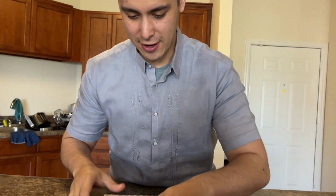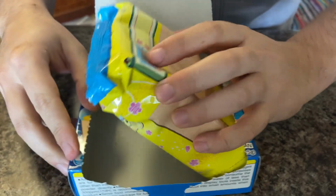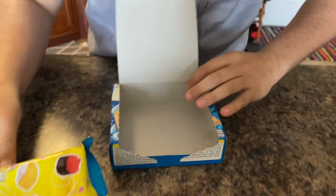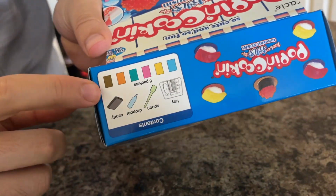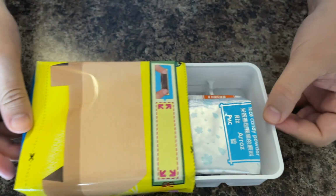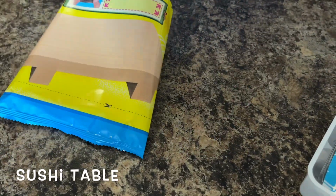Okay, let's try and open it. Here we go, unboxing. So this is what it should look like. Hope it's good. And then we got some instructions on the back too. This is what's inside. I think we saved this. Yeah, we will use this as a table, the plastic.